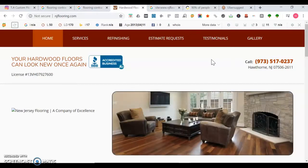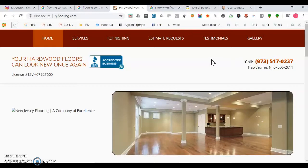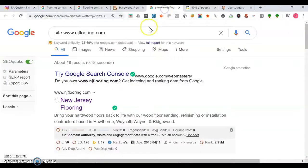In detail from their career, their early life, and their personal life, Google sees that as valuable. So if you have that about flooring with the blog, you give your thoughts and opinions on it, they'll see that as valuable too. And you see here for NJ Floor, they have 18 search results across Google. This is a trick you can do. When you type in site colon, you paste in a web URL, you can see how many pages the website has across the search engine.